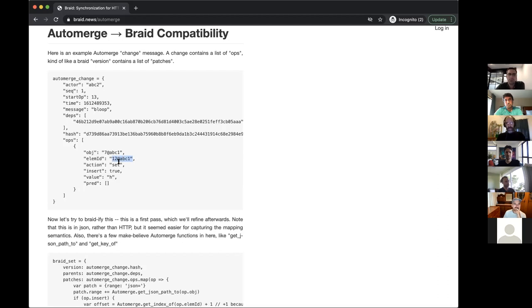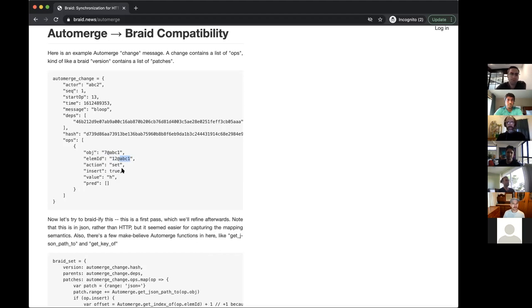Like, let's say there's an array and 12 different people inserted stuff into the array, and it was all of their first operation. Then all of the elements are going to look like one at, and then some actor ID that's some random ID. And you also have basically 12 different actor IDs. And so there's no numerical relationship between any of the elements. They're just in order. If you want to insert after any particular one of them, well, you got to get its ID, and then that's how you insert after it.